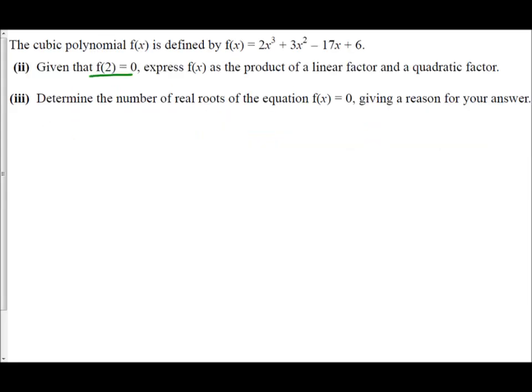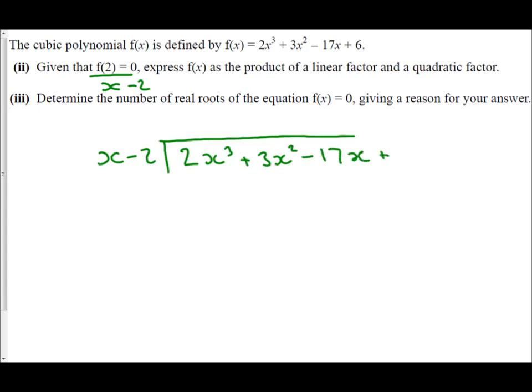I'm going to use my information that this tells me that x minus 2 divides exactly. So I'm going to use x minus 2, and then I'm going to write out my 2x cubed plus 3x squared minus 17x plus 6. If you're not given what the linear factor is, you can just have a look at the number on the end. In this case it's plus 6. And we know that it's going to have to divide 6. So you can see that my 2 divides my 6. It could have been a 3, it could have been a 1. But it's going to divide 6 if you're not given it and you need to work it out. Don't try 5, because 5 doesn't divide 6.